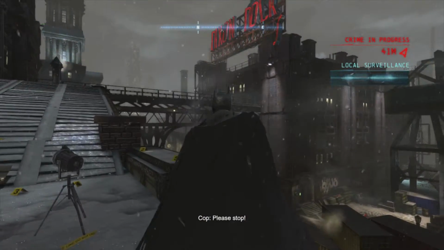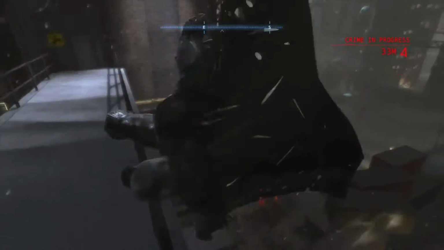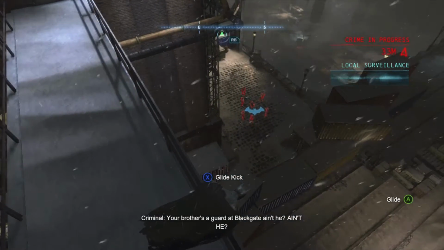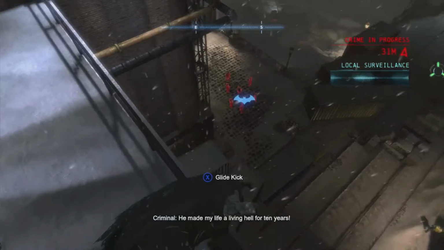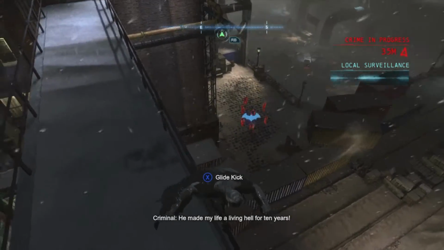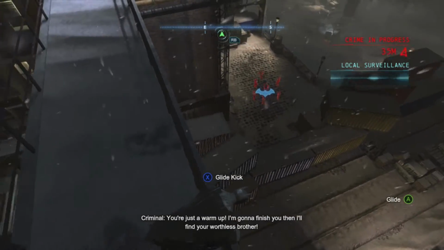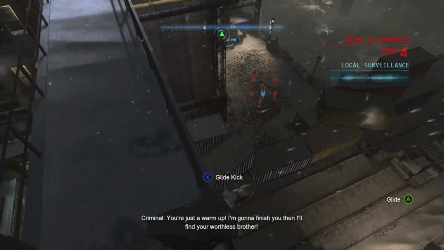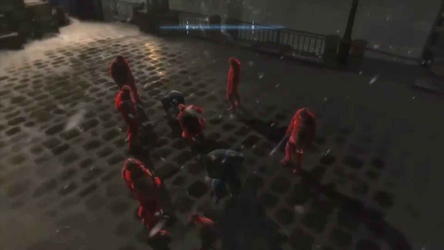There's a crime in progress. Gotham's protector. Your brother's a guard at Blackgate, ain't he? Yes, yes. Why? He made my life a living hell for 10 years. What's that got to do with me? Oh, you're just a warm-up. I'm gonna finish you. Then I'll find your worthless brother. No! In trouble.